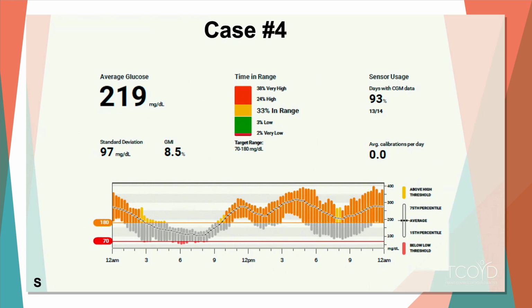Yeah, and you can see the height of these rectangles represents standard deviation. Yeah, the column sort of around the average blood sugar. So right here is a tight standard deviation. This standard deviation of 97 is an average for 24 hours during the length of the download. And that's why looking at individual days can sometimes be helpful.